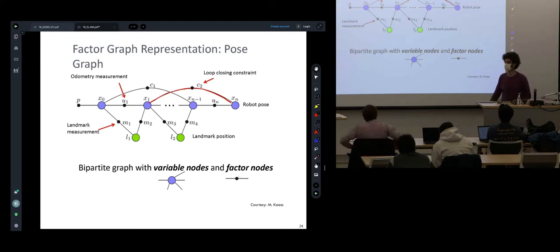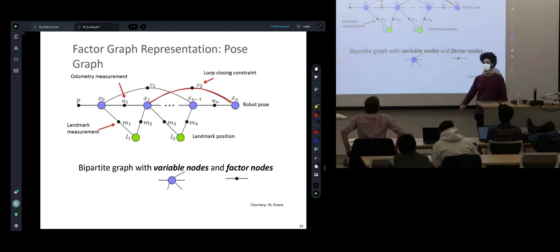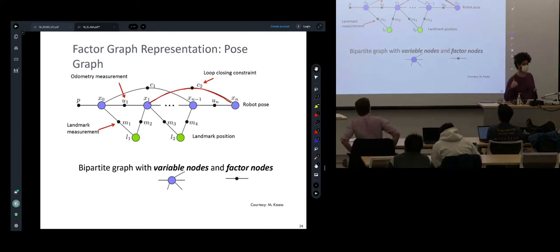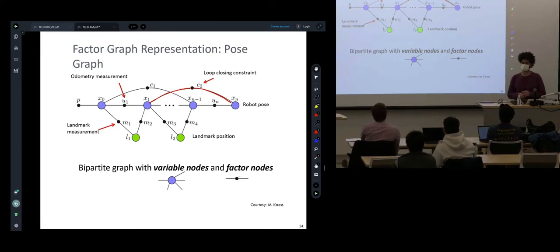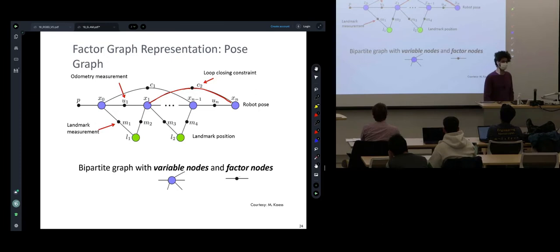Once you have this, what type of information can you read from this? It's important you're able to read this. Is there anything confusing here when you try to read the graph? Question: when you close the loop, are you using landmark information or not? We can. There is no limitation.